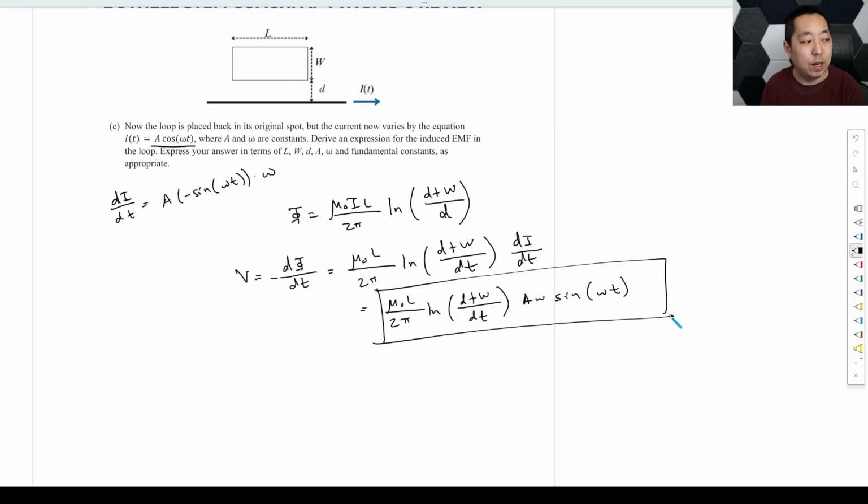You might argue it was negative voltage, but negative voltage just means the current's going to go the other direction. So use Lenz's law to determine the direction of the current. Just use the magnitude to determine what the voltage magnitude is, and then let Lenz's law dictate the direction of the induced current, which will be effectively the direction of the induced voltage, right?